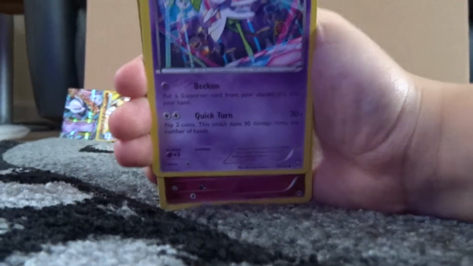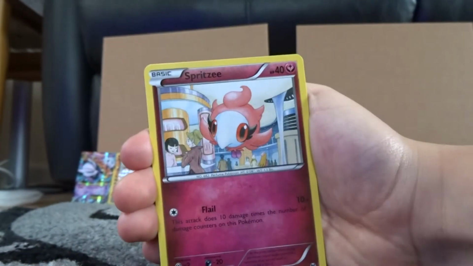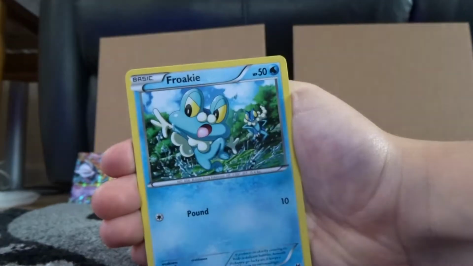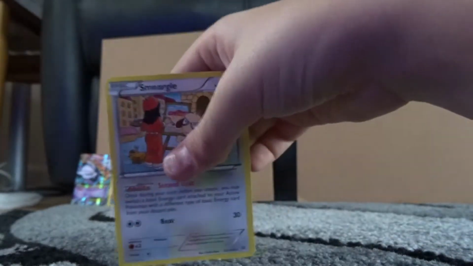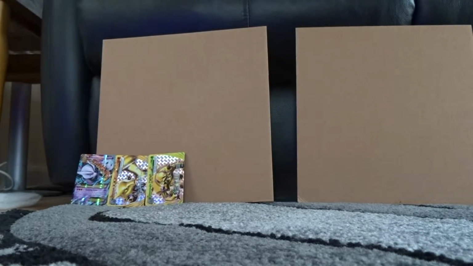Can you even see? Kurnia, Spritzy, Cacnea, Snover, Froakie, Zorua, Spupa, and a Smeargle regular rare. This artwork's like proper hand drawn. It's actually quite nice, but rubbish Pokemon. Could have at least been a really boss Pokemon, but they just chose the worst one for it.